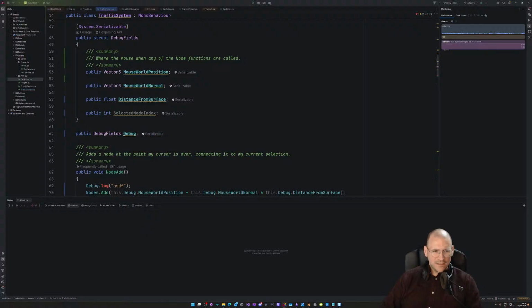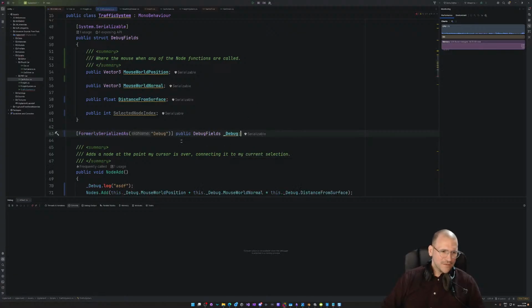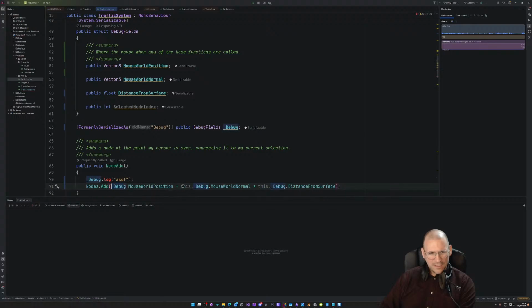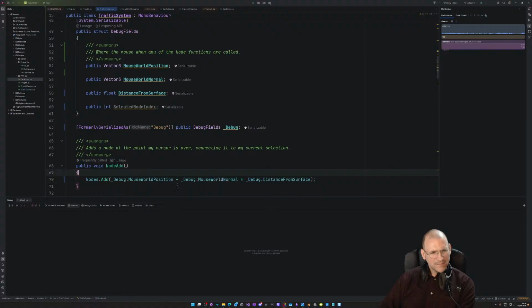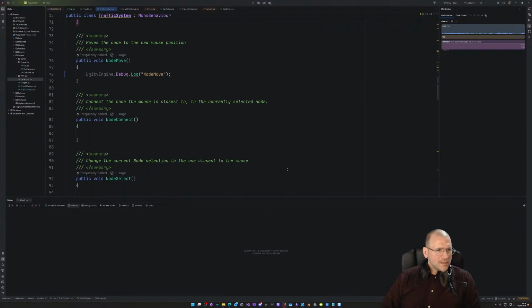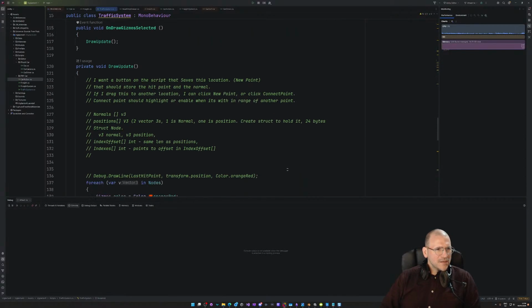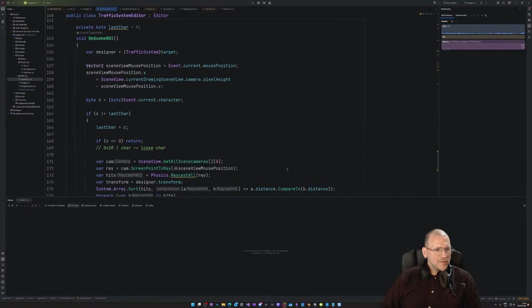Debug fields, I guess I'll just go with underscore debug for now. Yes, apply refactoring. In that case, we don't need the extra this is. I just don't like having an underscore in front of the names in my fields. All right, was there anything else that had that? No, that all looks good.